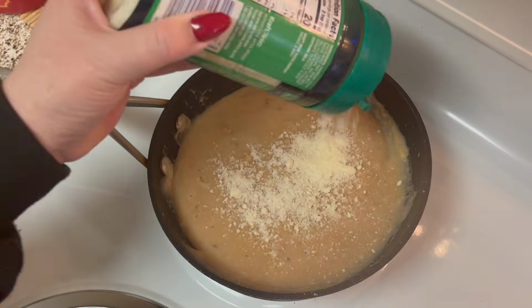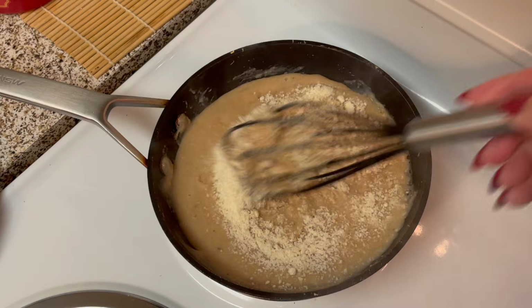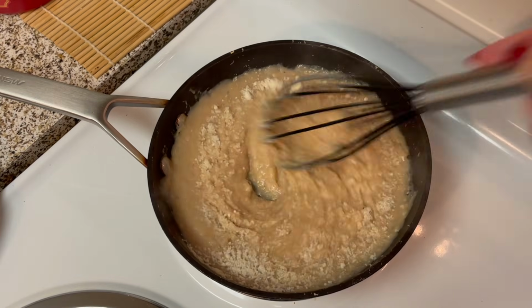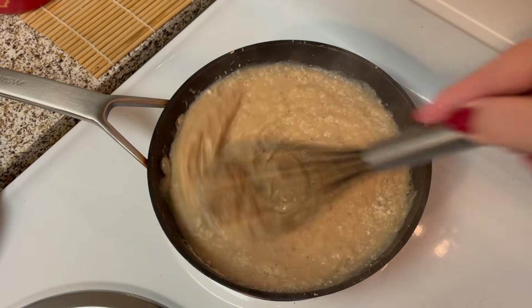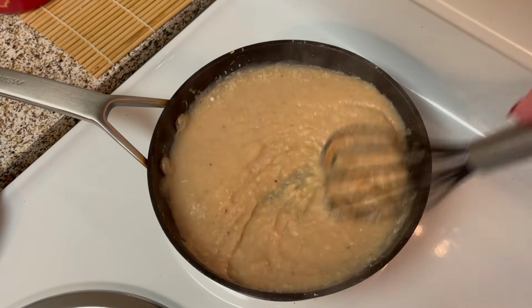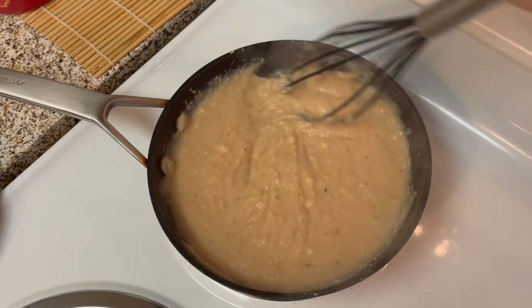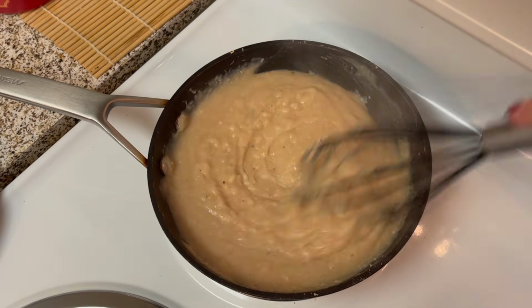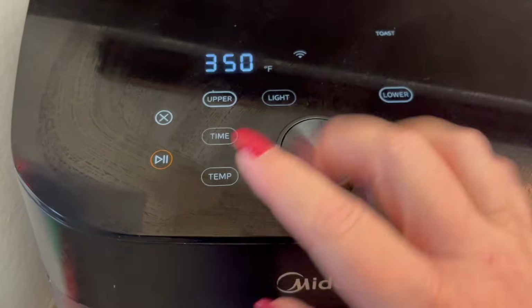In order to keep your Parmesan cheese from clumping, you want to make sure that the sauce is not too hot. So normally I just turn off the heat and then I add it in at the very end. So in other words, I don't add it in when it's in a rolling boil. I just add it in at the very end and then I whisk it together. And that prevents it from clumping. It just makes a really nice sauce.